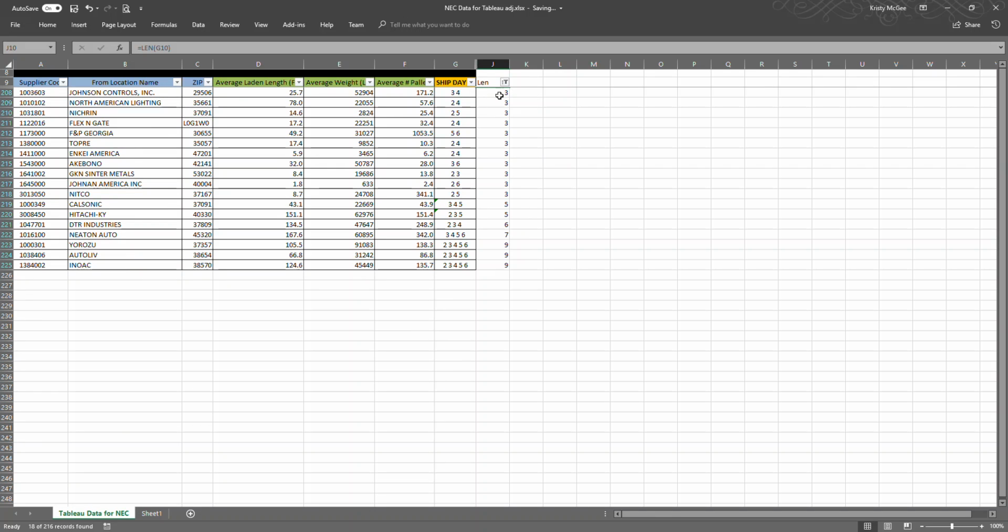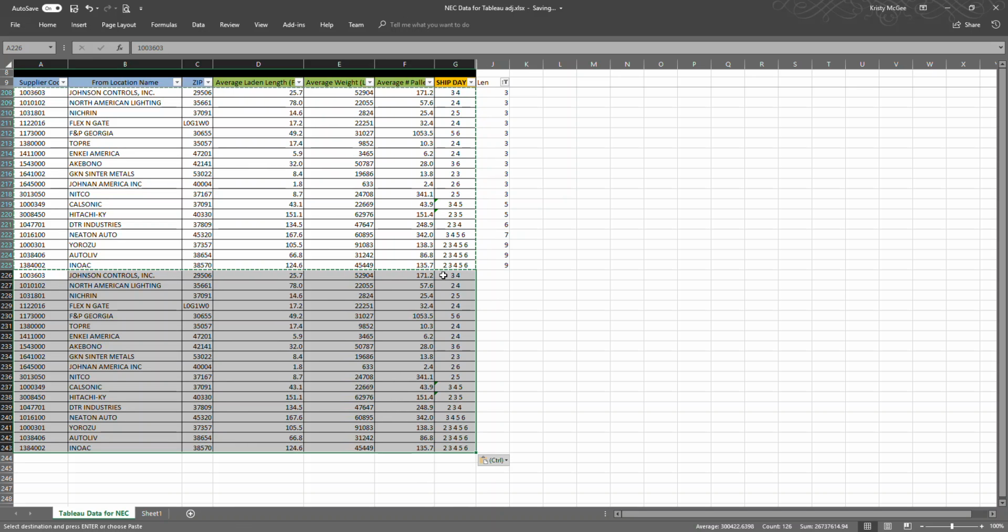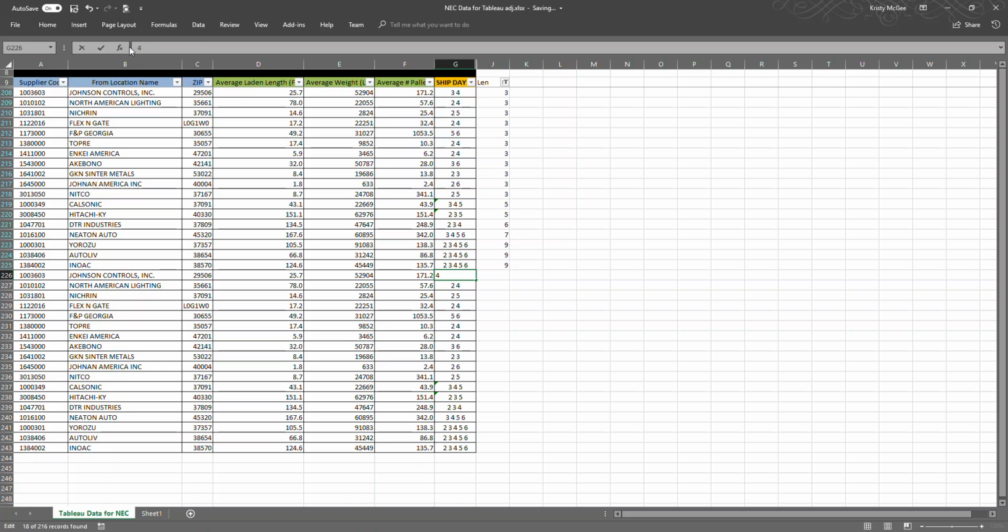But I know that there's a space between the two things, so I see that there's a 3, space, 4 makes a 3. So what I want to do is grab everything out of here and copy it. This seems a little tedious, but there's not a lot of fields, so I'm not really worried about it.